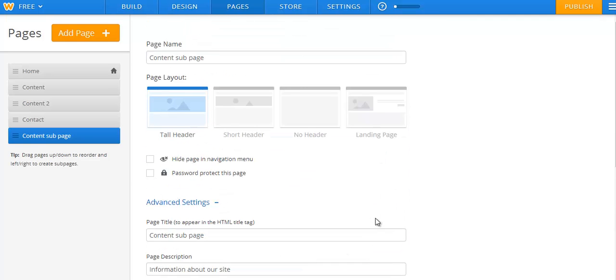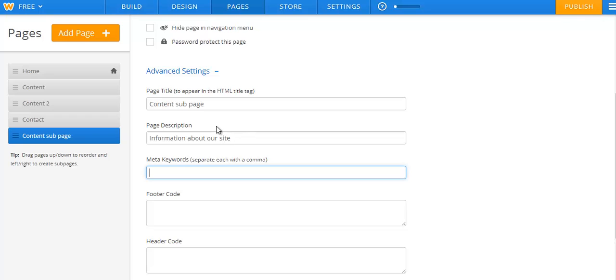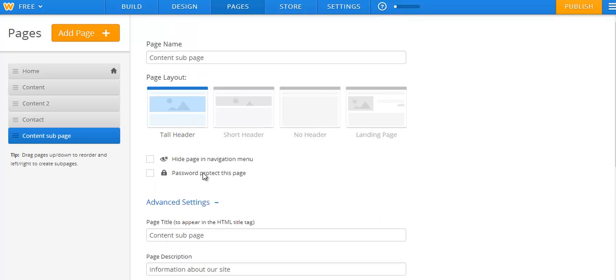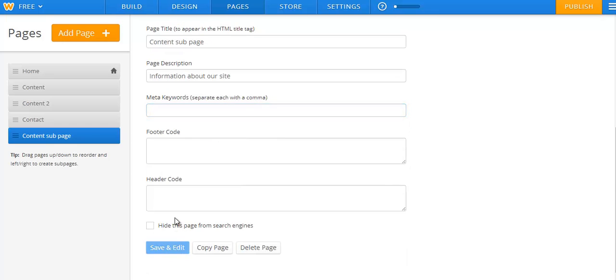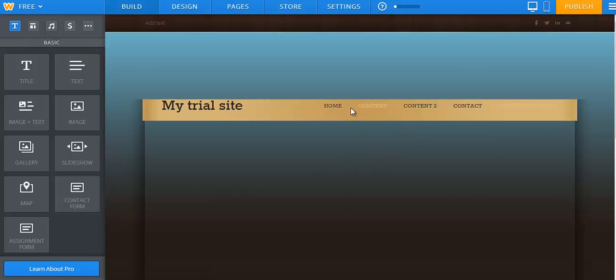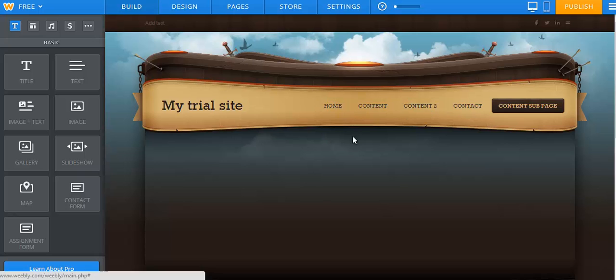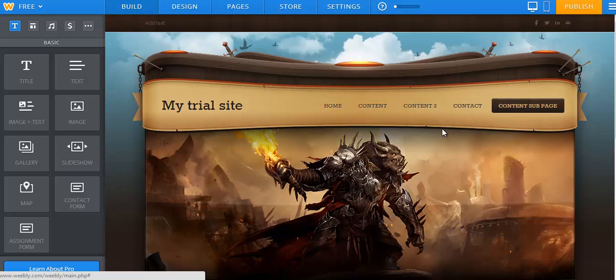Okay, now if we've added all of our features, again, with meta keywords, the more you can add, the better. The more information you can provide, the more chances someone will be able to find your web page in Google. But now this content subpage, we don't want to leave it as is, because it becomes a heading across the top. You may not want that. You're thinking, wow, I'd rather have it somewhere else.